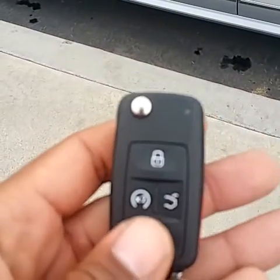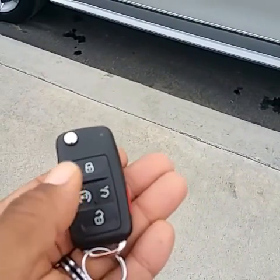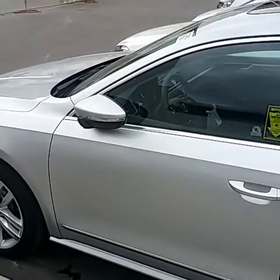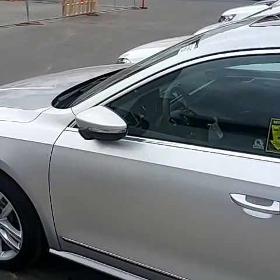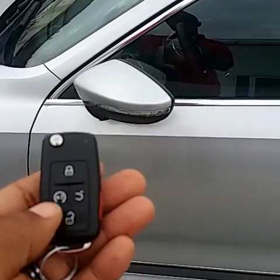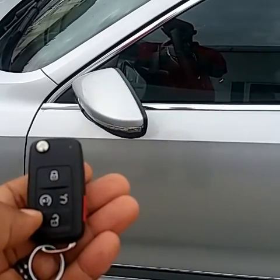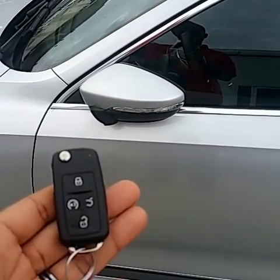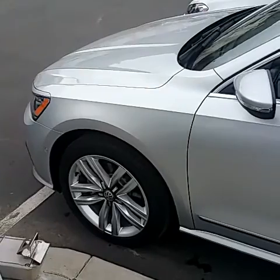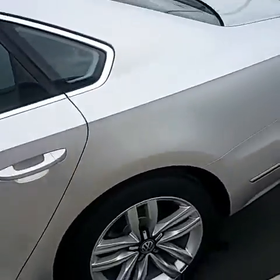This one also has remote start. If the car's locked and you hit the start button twice, you should see the side lights flash two times and it starts itself. If you're in Arizona and you know it's going to be a hot day, you can have your AC on the day before so your car will be nice and cool by the time you get to it — or vice versa with the cold. Also, LED lights front and back. With the SEL Premium, if your car is locked, you can wave your foot underneath the back bumper and your trunk will pop open.